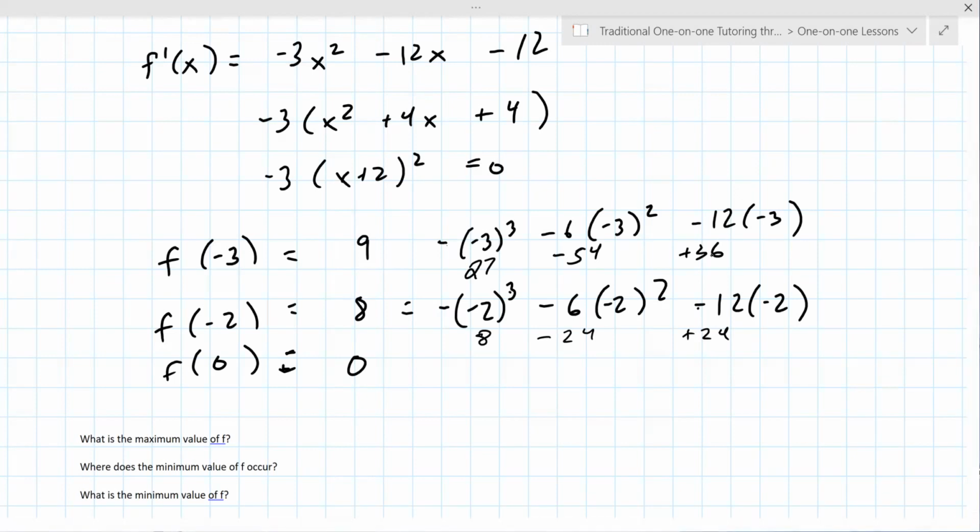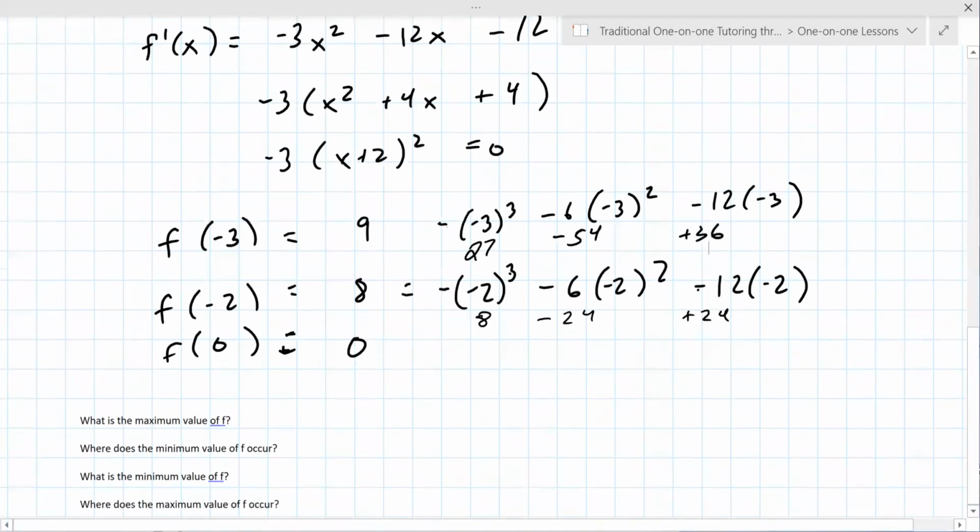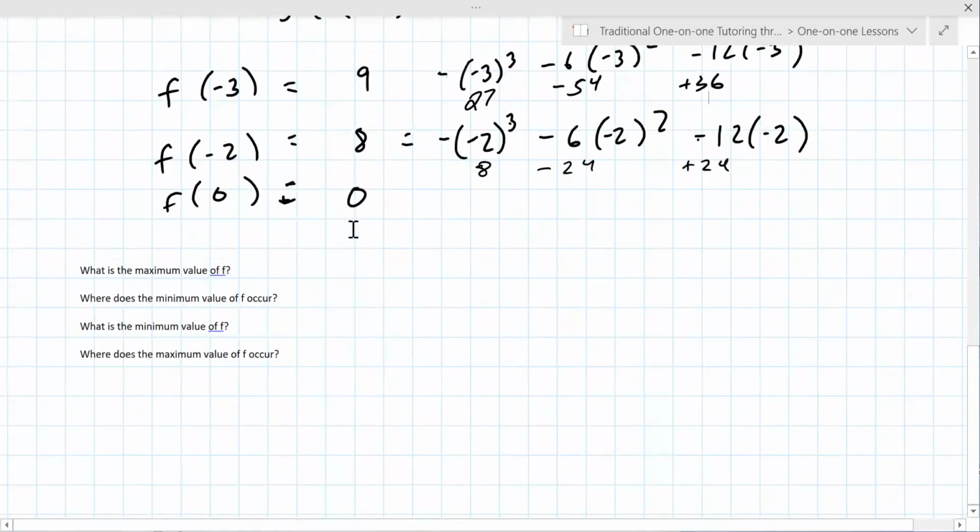So your max is -9. Oh, actually, let me, I don't know how easy, you've got these numbers down, right? Yes, now. Okay, so these are the 4 questions they could ask you, and they're out of order. If you would like, I can put them in order, but I thought maybe that would be better. What is the maximum value of f? That is 9, yes, that is 9.